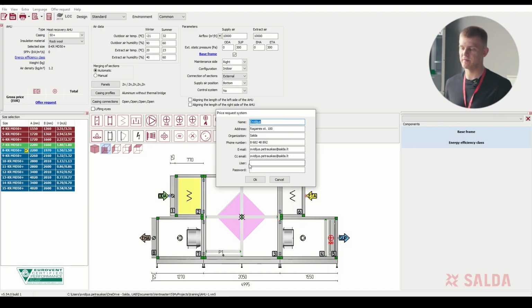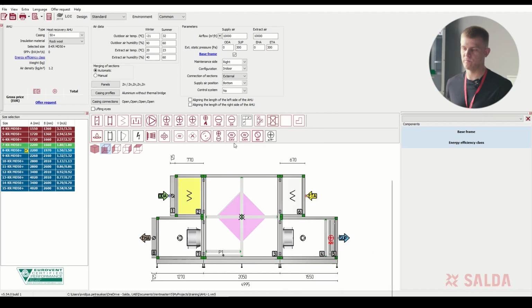We must enter both a username and password. Salda will provide your login credentials. Once logged into the program, we will not only be able to select the device, but also see its gross price and create a unique offer number with which we can order the device from Salda in the future.